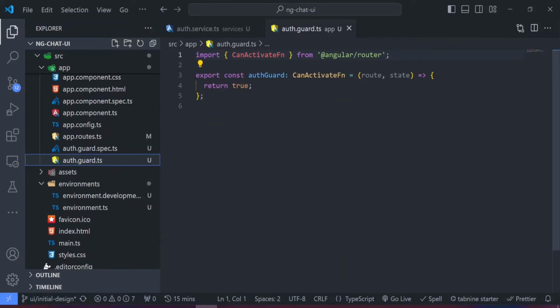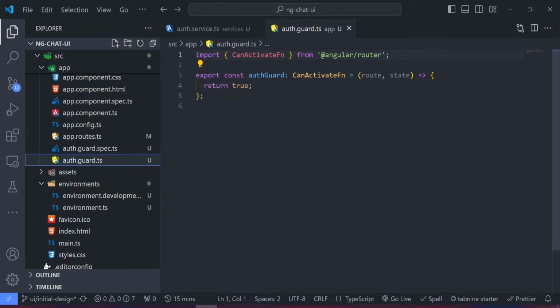So you can see this is a functional guard. In previous versions of Angular, I think from Angular 15 downwards, we still make use of class-based auth guards, but for Angular 16 and above, the functional guard was introduced. So if you have not used the auth guard, this tutorial is going to explain to you step by step how to use the functional auth guards to configure your Angular application's authentication states.